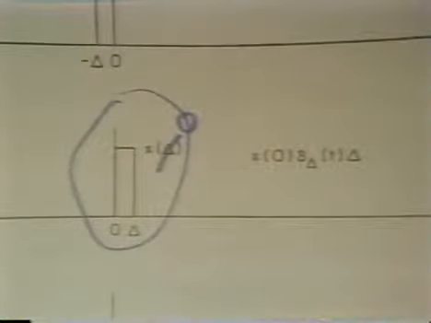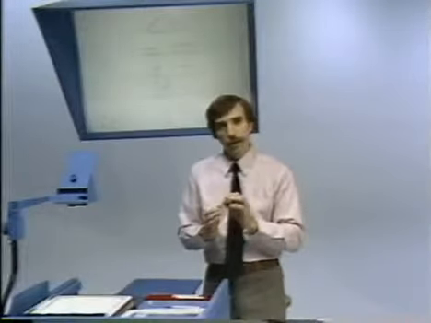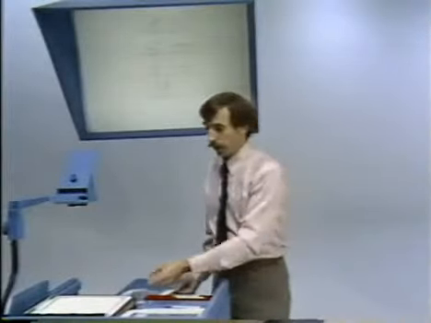Now, there's a little bit of algebra there to track through, but what we're really doing is simply representing this in terms of rectangles. What I want to do is describe each rectangle in terms of that function delta sub delta of t, which in the limit then becomes an impulse. Well, so let's track that through a little further.